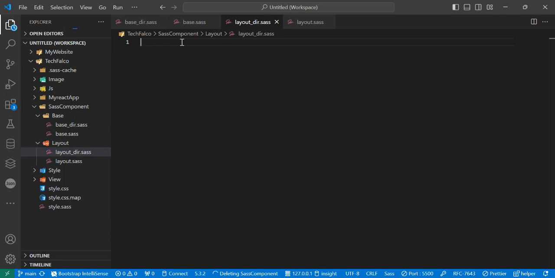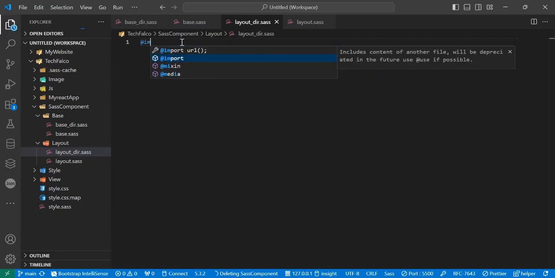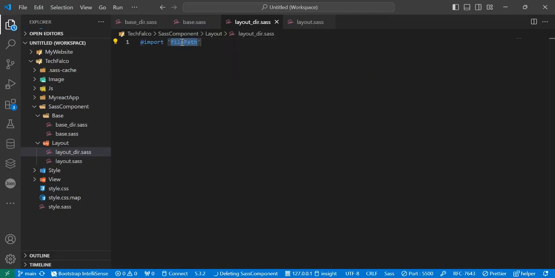We run the same thing again: @import, and we say layout. I set layout with a spelling error, so say layout. Make sure the spellings match each other. Now don't put a comma, don't put a semicolon, don't put anything at the back. So now we've connected this file to this file.